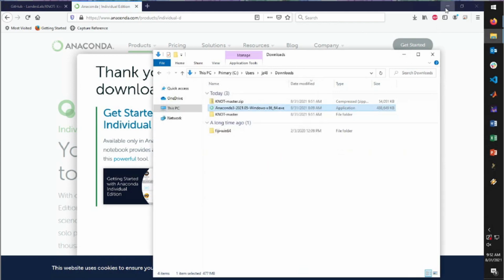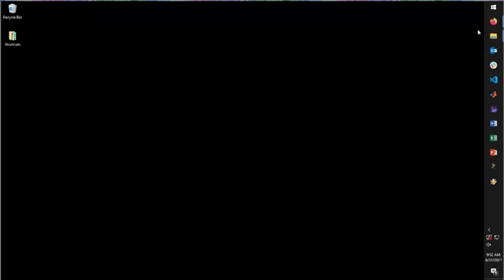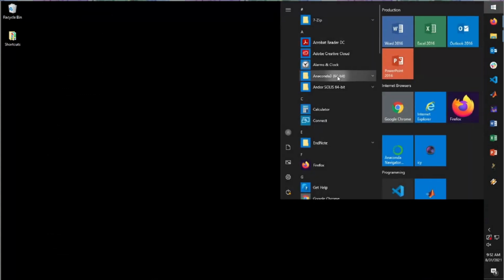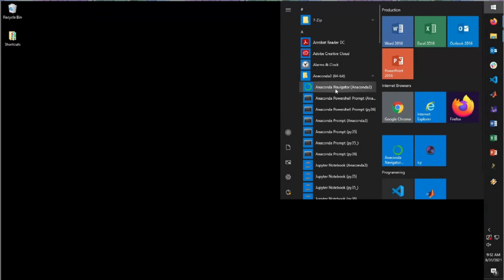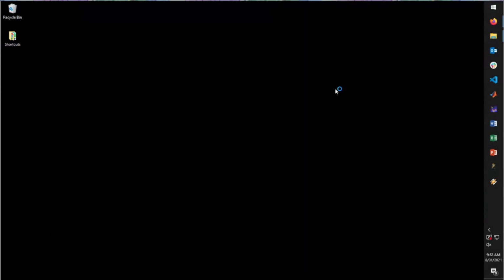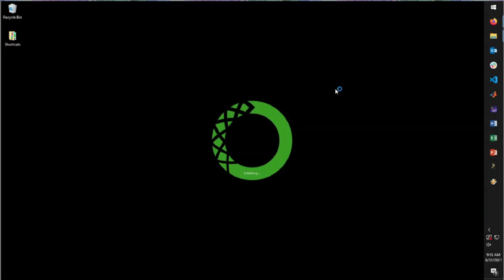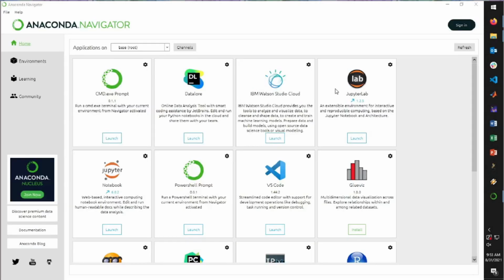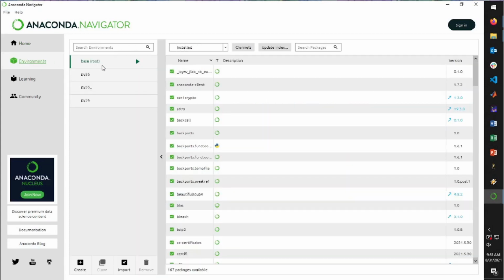Once Anaconda is installed, we can close our internet and our downloads folder for now and open up the Anaconda Navigator. You can find it in the Start menu under Anaconda 3. Now we will select the Environments tab, and we can check that we have the following packages installed. Ideally, the base environment, unless you want to specifically install another environment. Now, go to All, and then search the following.